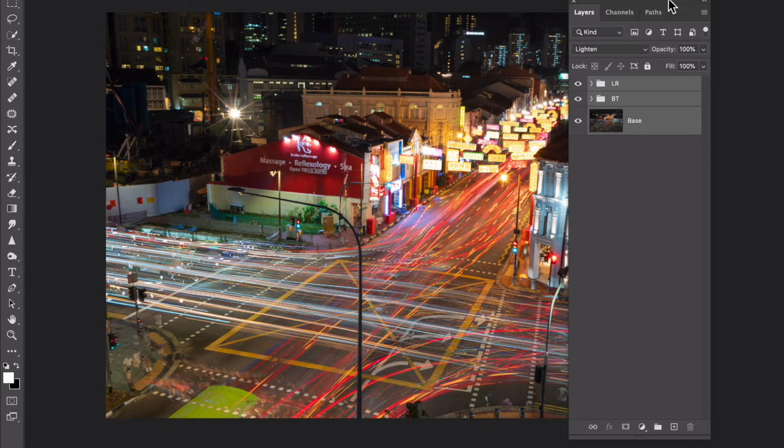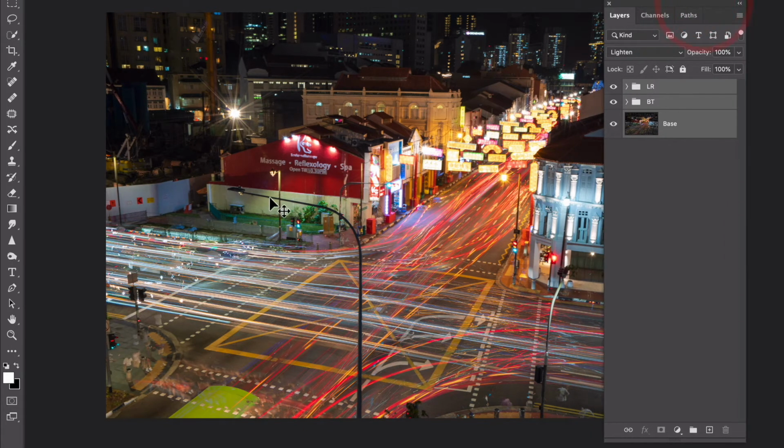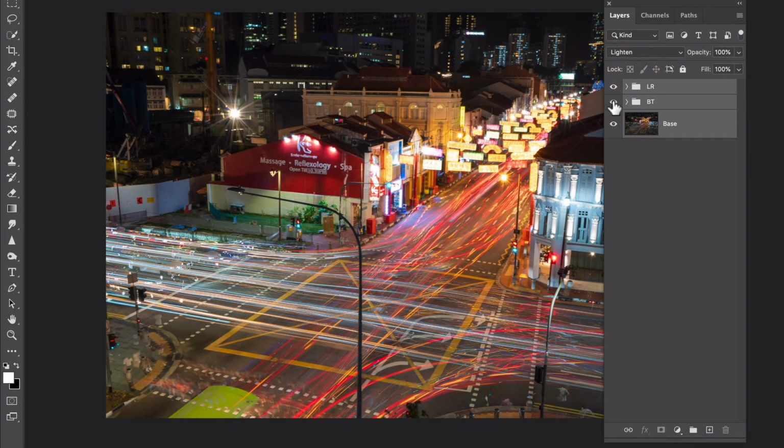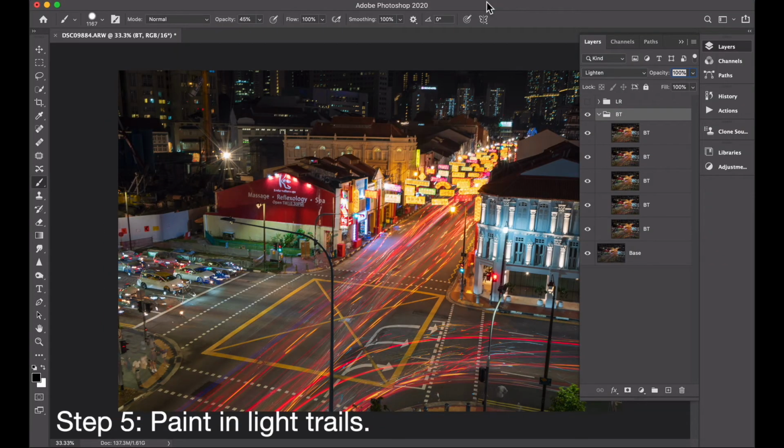Now, there's a few things that we need to fix here. You can see all of the cars in the background on the left. We want to get rid of those. I want to get rid of this bus. And then all these signs are blown out. We want to get back to this properly exposed base exposure. So how can we do that? The first thing I want to do is layer in the trails that run from the bottom to the top.